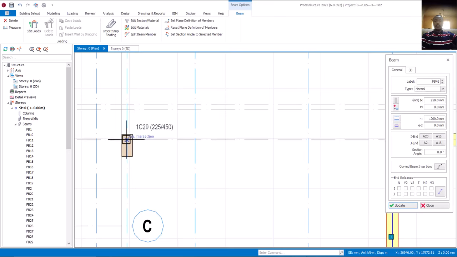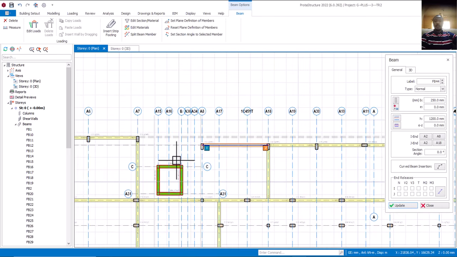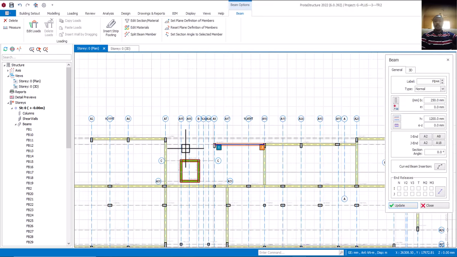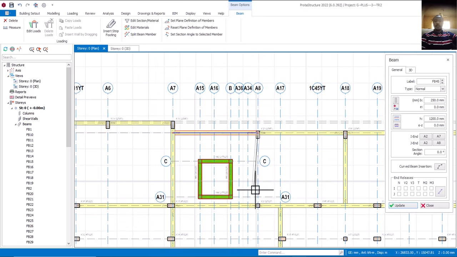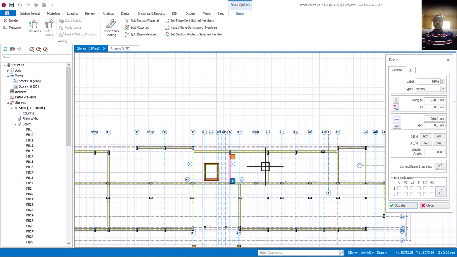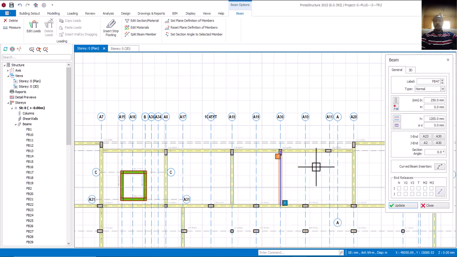Okay, so this one now can come here to this one here. Escape. Definitely, I think this one stops around here. This one comes this way. Yes, of course, based on what we have now, this one will definitely come here and rest on this. And this one also will come here, rest on this. Is that okay? So whichever way I pick, one side must be resting on the beam. Is that okay? So that is that.